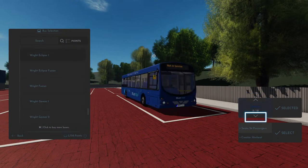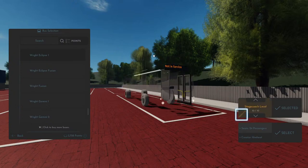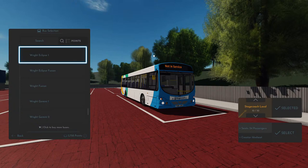We got a Weaver. Diamond first, first Canterbury, first. Stage show, so far. Yeah, let me check the notification that Stage sent me. Well, we made in general, just. Where was it? Quick announcement. Yeah, for White Eclipse 2. We don't have any Eclipse 2. Yeah, it says the full thing is available.